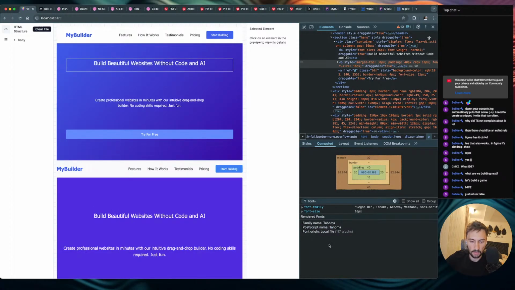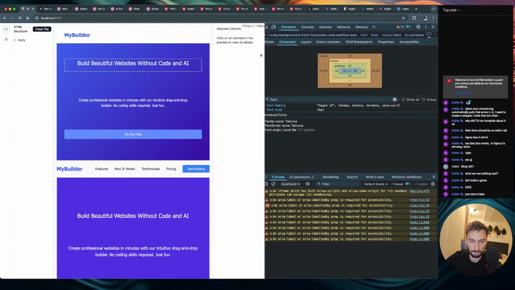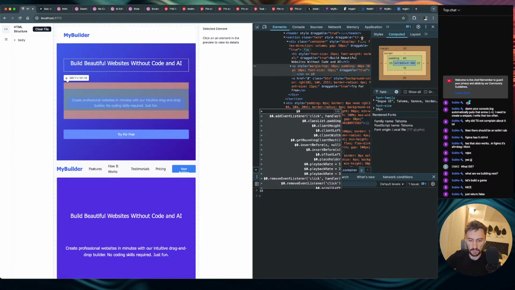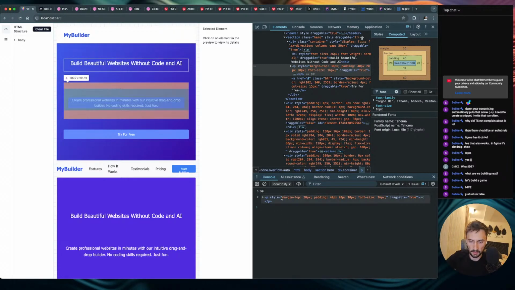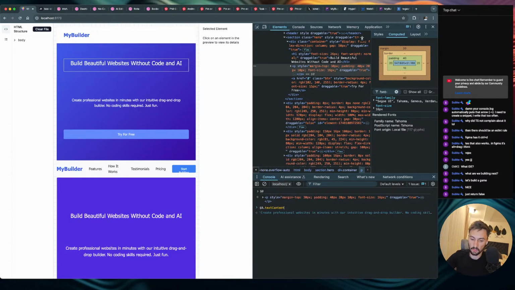Let's see, how can we do this? If I go on this one, $0 is the P, right? Yes, the paragraph. If I do $0 text content, yes, this is the text. If I do inner HTML, the text content and inner HTML are the same, so we can use this.